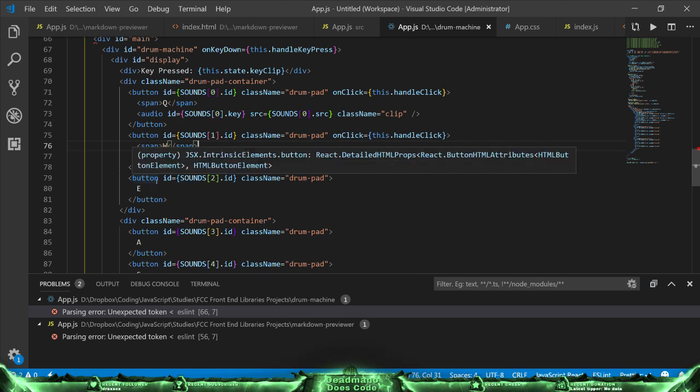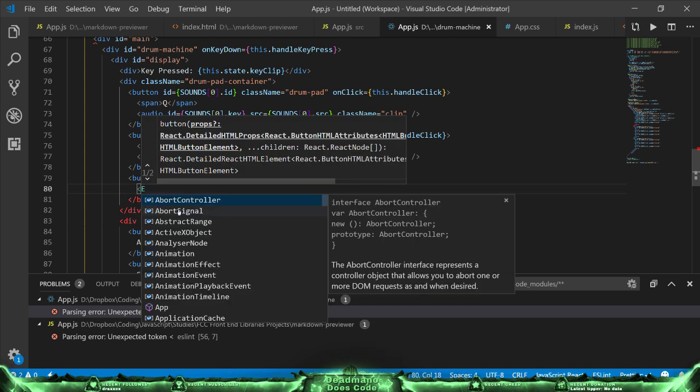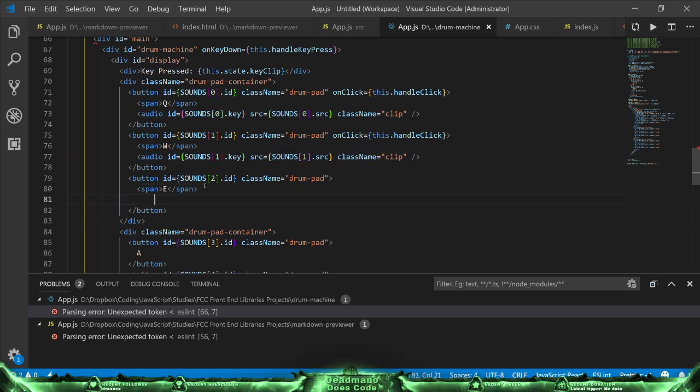Button number 2. And giving me the div as a closing tag. Span, we're missing an audio tag.